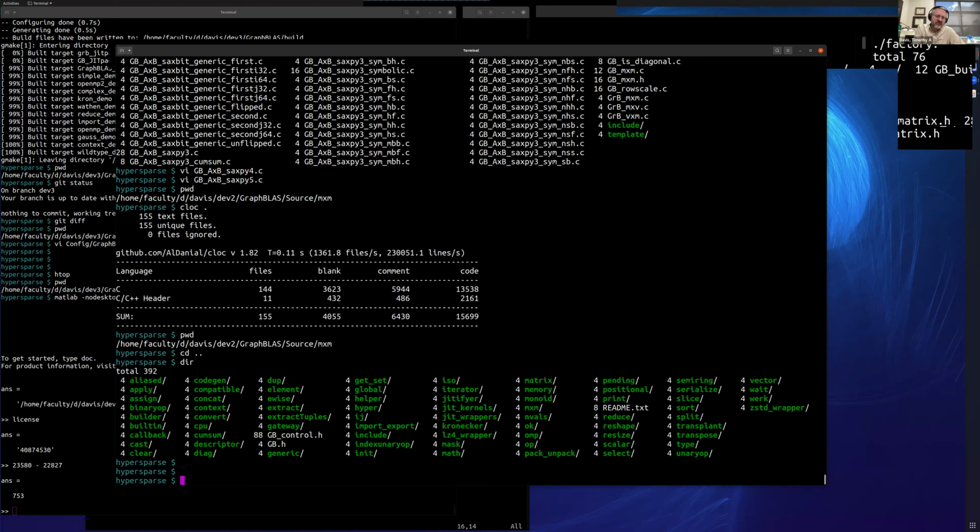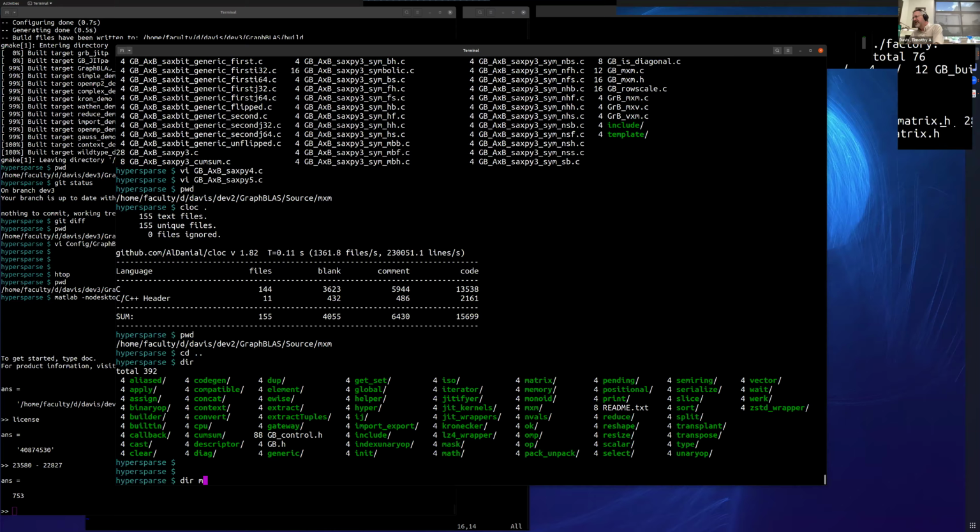Well, the intermediate step might be to look closer at the JIT, because when I hit the MXM, we're going to be talking to the JIT a lot. That's true. So how does the JIT work? How do I construct these JIT kernels and compile them? Where do the codes come from? Where do the templates come from? Well, you look at the templates.